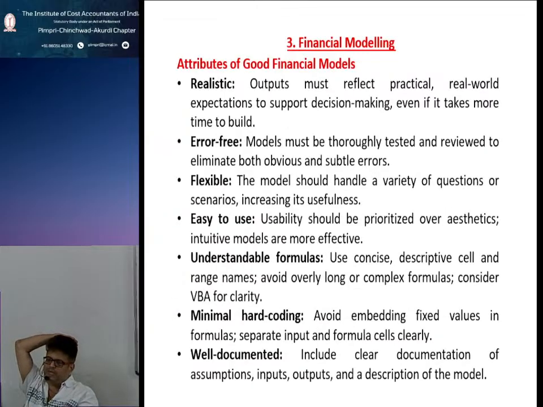Attributes of good financial models we saw. So they should be realistic, which means outputs must reflect practical real world expectations to support decision making, even if it takes more time to build. Secondly, it should be error free. So models must be thoroughly tested and reviewed to eliminate both obvious and subtle errors. Flexible, the model should handle a variety of questions or scenarios, increasing its usefulness. Easy to use, usability should be prioritized over aesthetics. Intuitive models are more effective.